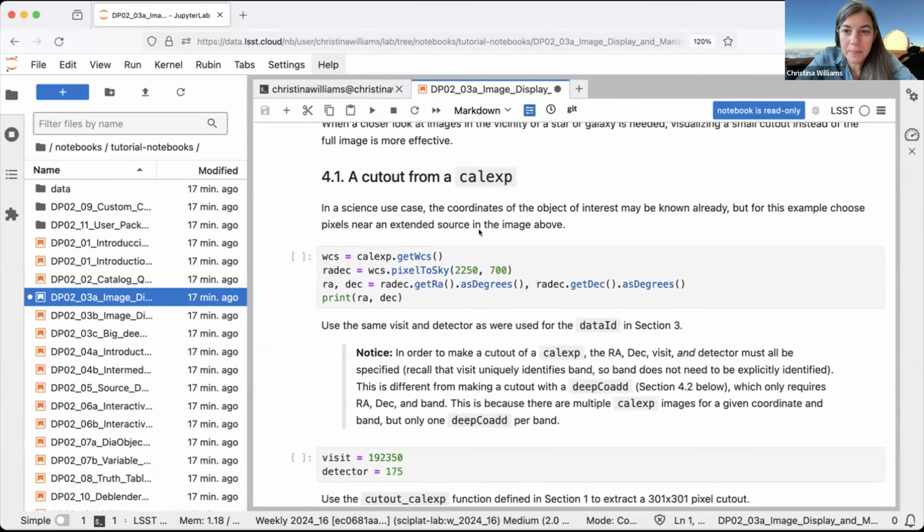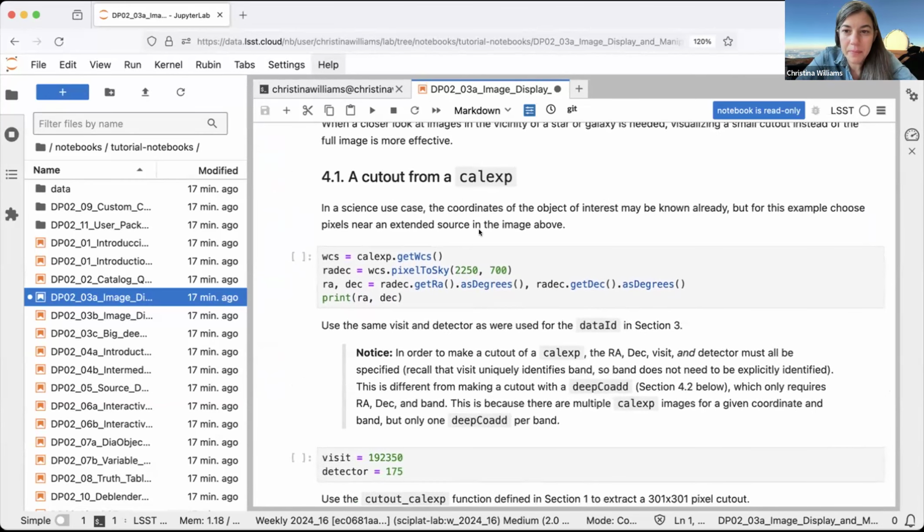So we're retrieving that. And then like we did with the calexp, we're going to display this using AFW display, again pulling out the image extension of the coadd image. This particular patch and tract is a very nice one because it's overlapping this nice galaxy cluster in the lower right. We picked that intentionally because of the cluster. You can also pick out the WCS from this deep coadd, and then again find an RA and Dec of a specific pixel area.